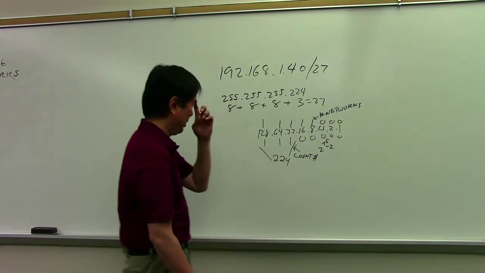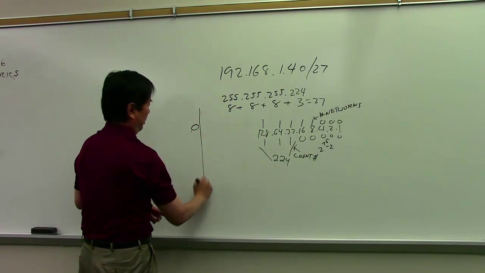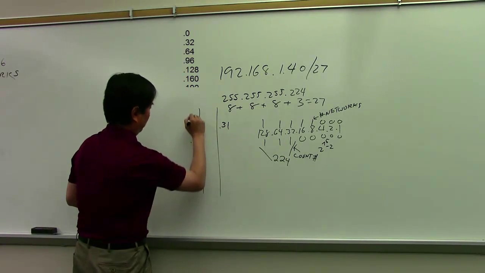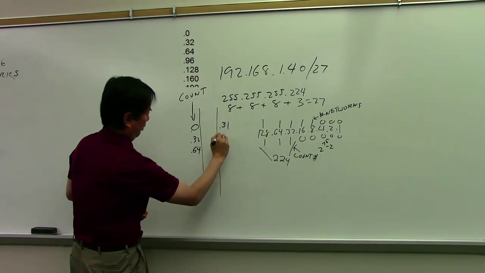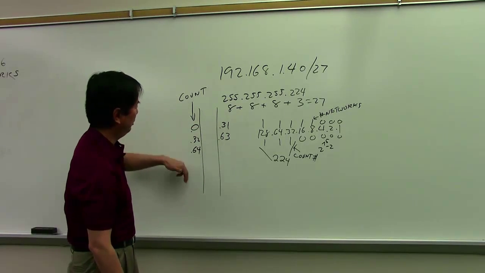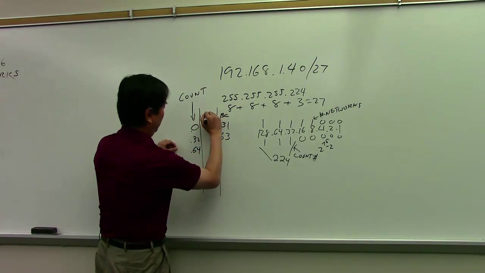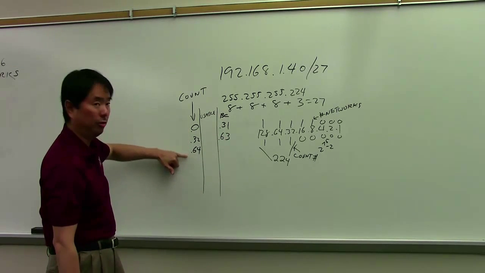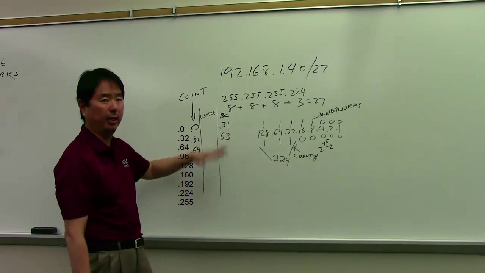All right. So after that, we have our count number here. What that represents is you're going to start with .0, and because we're counting by 32, that's your count number, and if you subtract 1 from each one, that's how you get it. So here we have 32 total hosts. We can't use the first one because this is our network address. This is our broadcast address, and anything in the middle here would be usable, which you can use. So remember, your count is going to be, if you're counting by 32, 32, 32, 32, 32, if you were to go all the way to 255, you would have 8 total networks. So that's just a shortcut on getting how many networks you have on here.